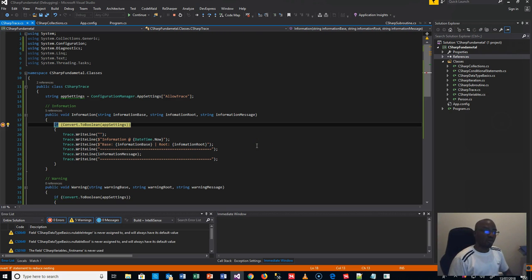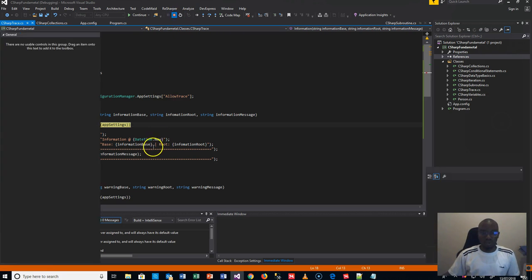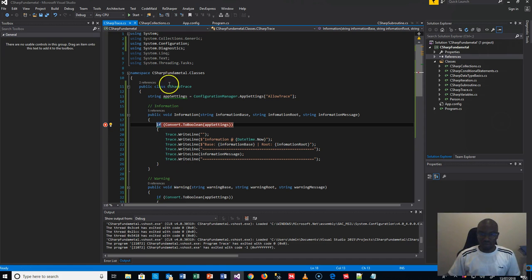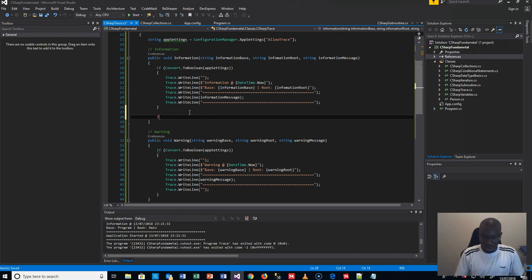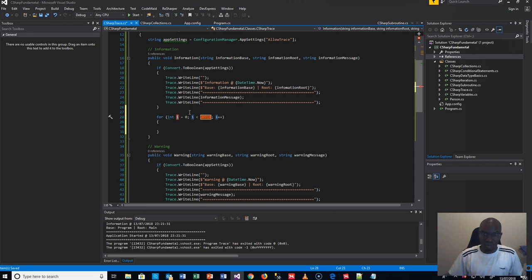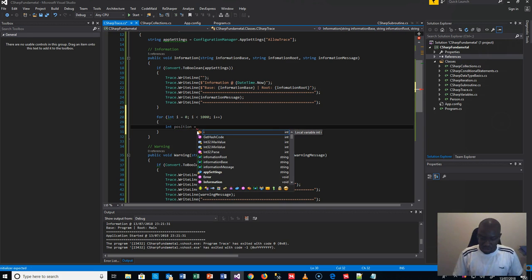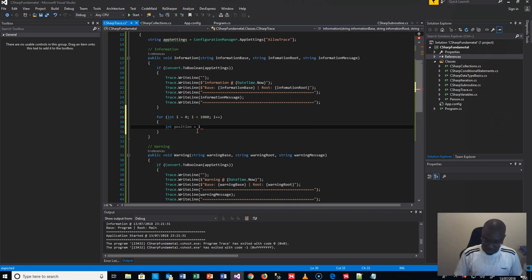Conditions are basically used most of the time when you are in a loop. Imagine when you are in a loop and you want to stop. The best way to do that is when you have a for loop. Let's start from 0, and let's set this to 1000. Sorry, I wrote that wrong. 1000, and then we set an integer variable here, called position, and then it is equal to the integer type, which we defined formally.